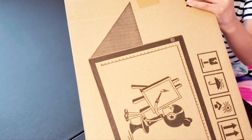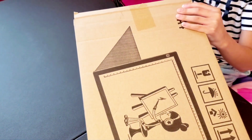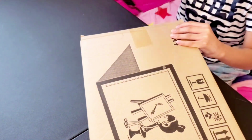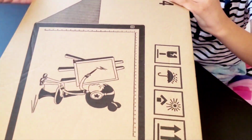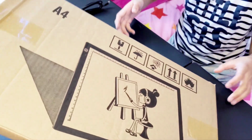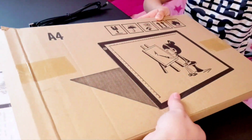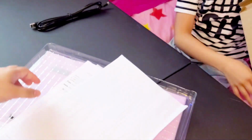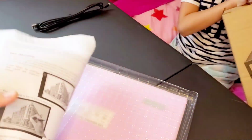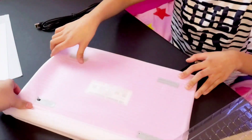Ugh, got it. Oh, there's a plug, you know. There's a plug. Okay, whatever. It's purple. I could see it's purple. And my mom is helping me too. What? Okay, is there more stuff here? Ooh. We need to be careful.